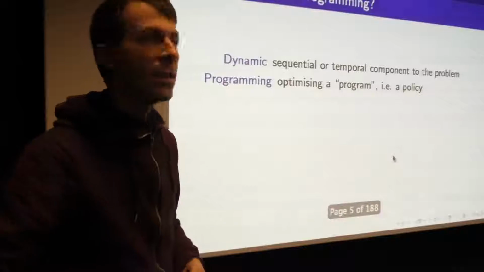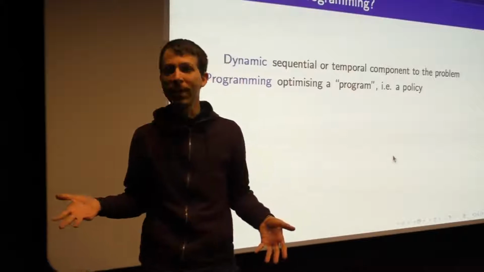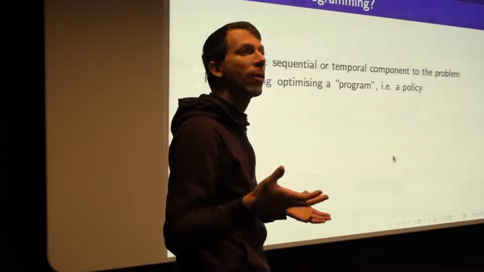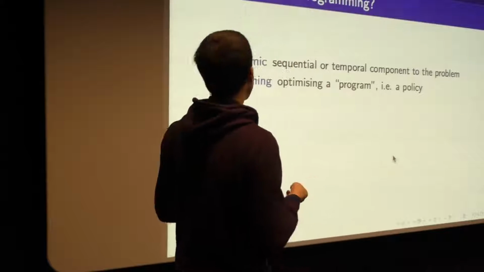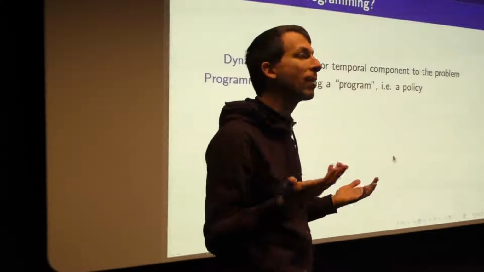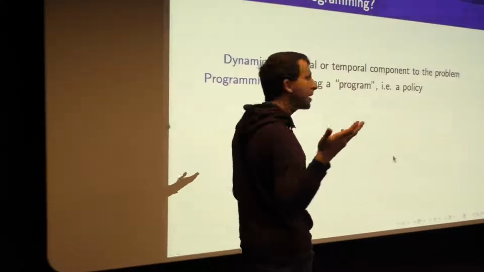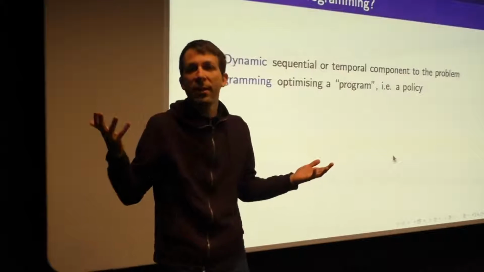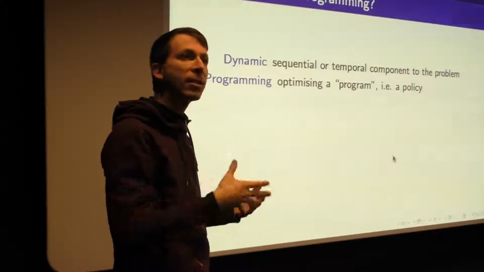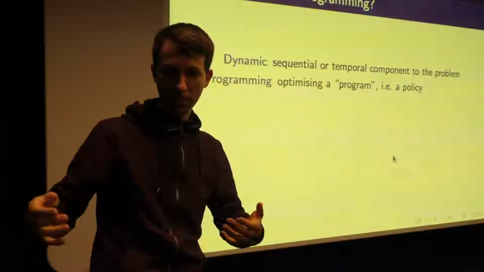And secondly, the word programming, we don't mean programming like writing a C program or JavaScript or something. We're talking about mathematical programming in the same sense of linear programming or quadratic programming. And that really means optimizing a program, where by a program, mathematicians essentially mean what we would refer to as a policy. You start off with some mapping from states to actions in our case, and you optimize that program for behavior. So dynamic programming puts these two ideas together. So it's an optimization method for sequential problems.